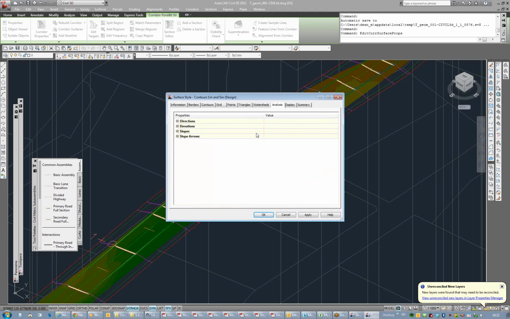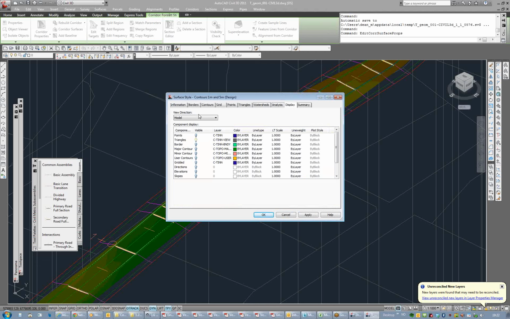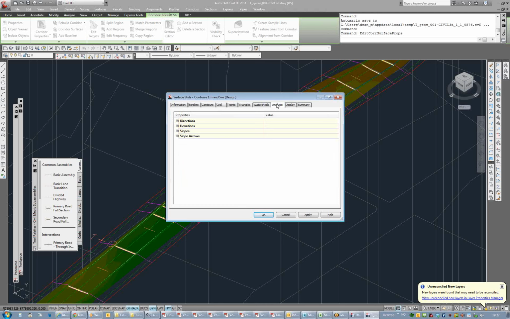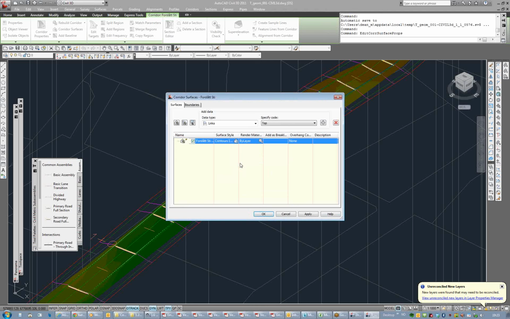And elevations, we want major contour and elevations turned on. And then go to analysis. Open elevations, change 2D solid. We want to keep this in blue, right? Because we want to keep it different than the other. Yeah, or pastels, either one. And hatch solid. Apply. Okay.